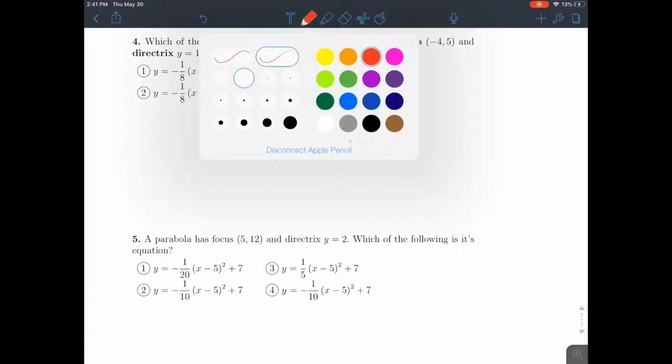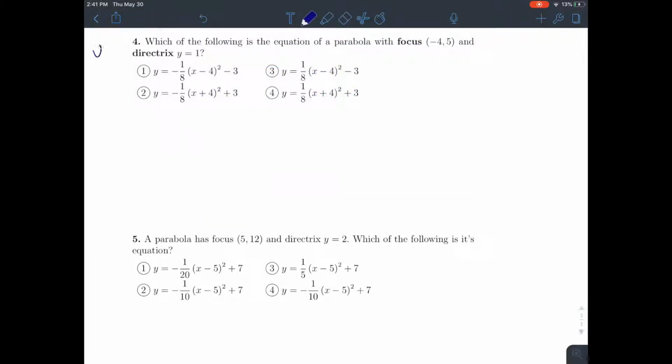Okay, so now this one is actually a Unit 4 problem. So Unit 4 was all about the graphs of parabolas. And probably the most challenging topic, which is also one of the ones that appears most on the Regents, was these questions had to do with focus and directrix. So let's see. A good idea when you encounter a problem that involves things to graph is to actually graph it. So we'll graph it.